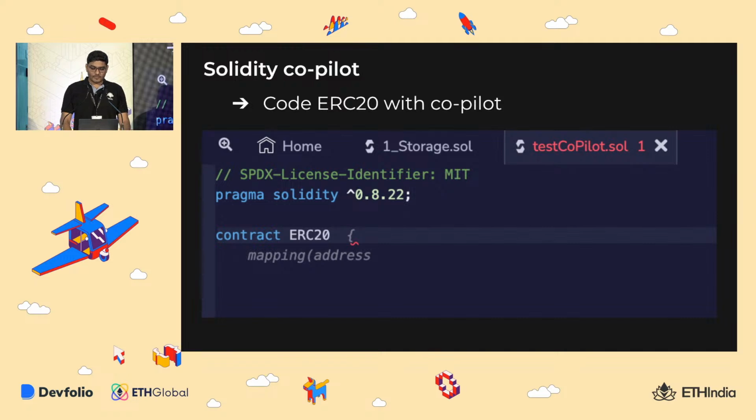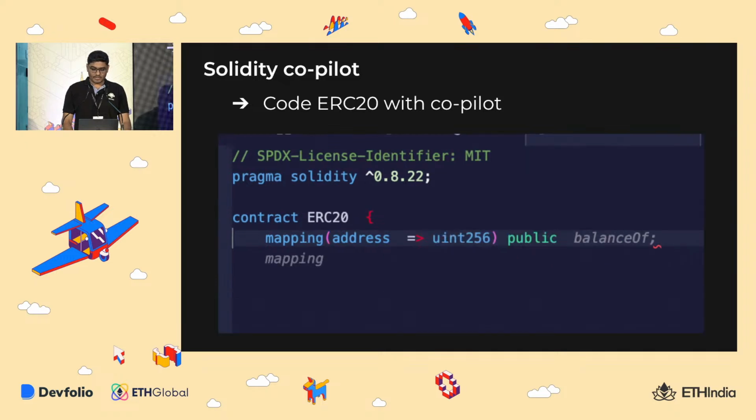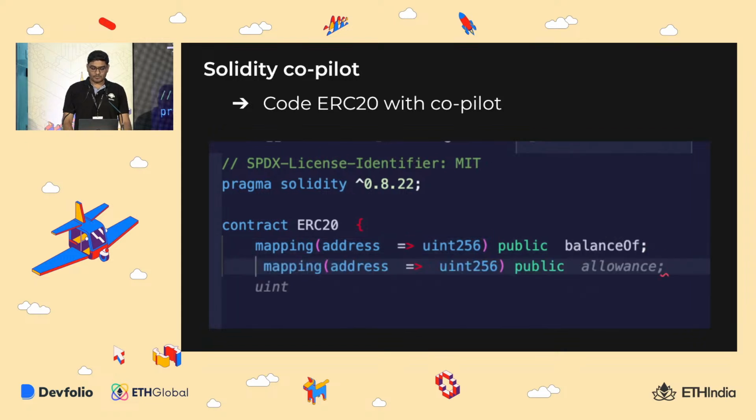and then you will be using it. If you are looking to write an ERC20 contract, as soon as you type contract ERC20, it will show you some suggestions, and you can press tab to adopt those suggestions, and then it will show you the further things. I have some screenshots here because it is difficult to demo it on this low Wi-Fi. You can see that as soon as you type, it shows you some suggestions. As soon as you press tab to adopt those changes, it shows you the next thing.